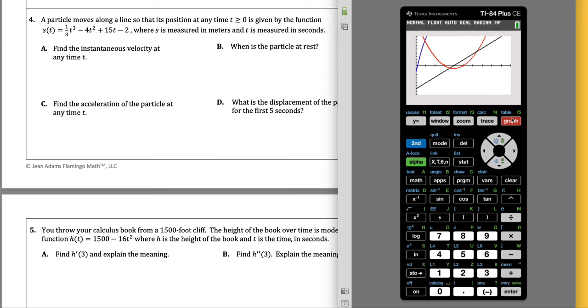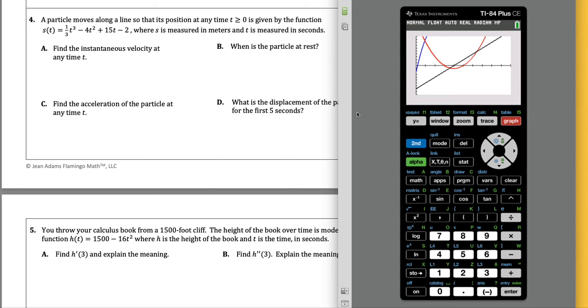Yes, ma'am. I forgot what I had to do with the X's and commas because mine inputs it differently. You want to do comma x, comma x. Okay. Would I need the parentheses? I don't think so. I believe that's how you have to type it. Yeah, there we go.